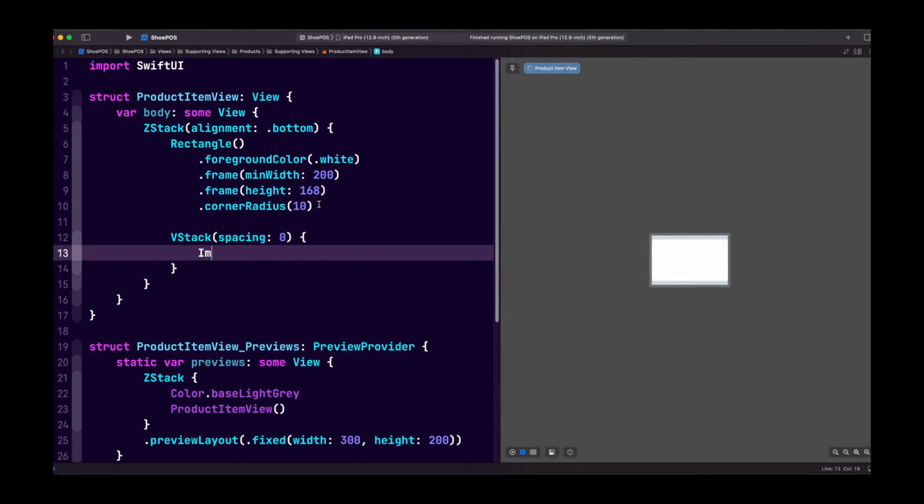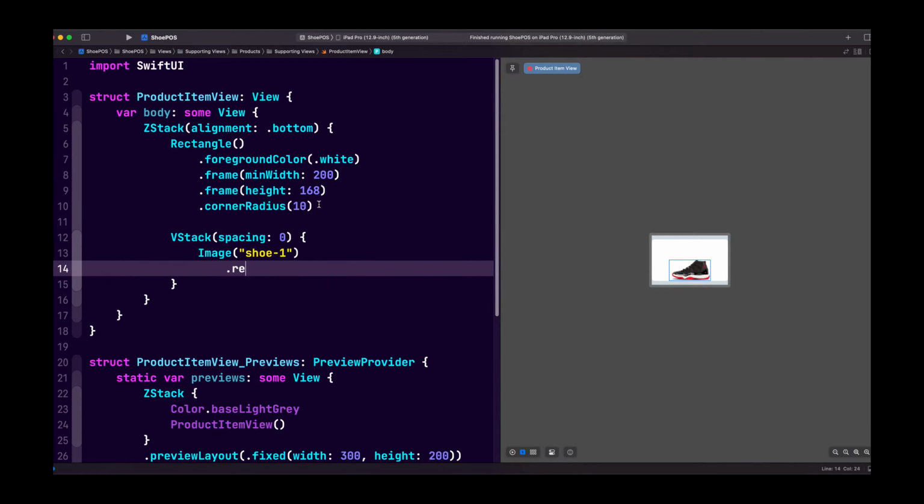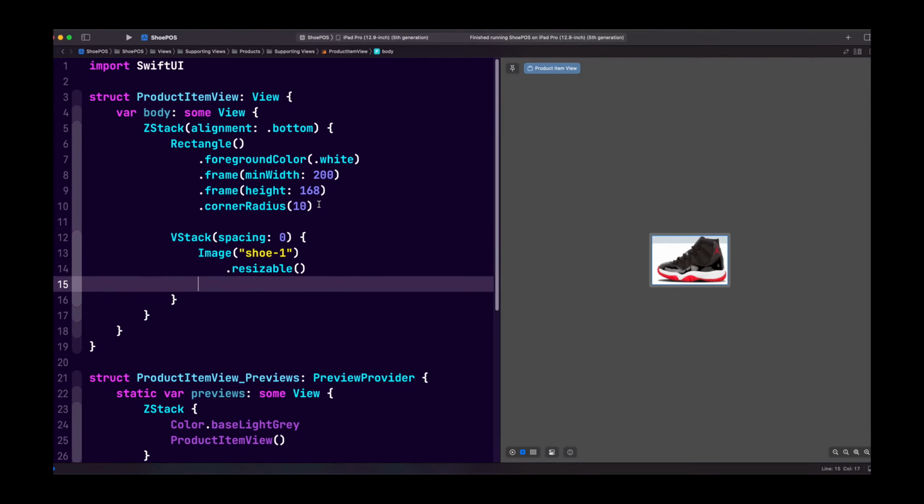And usually I give the fake price, but in this particular case, this shoe is accurate in the price pretty much. So I think it's off by a couple of dollars, but last I looked. Resizable. And then we're going to say dot frame. We're going to do width is 188 and the height is 100.